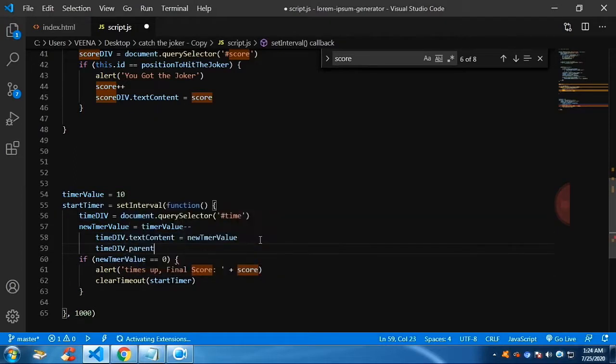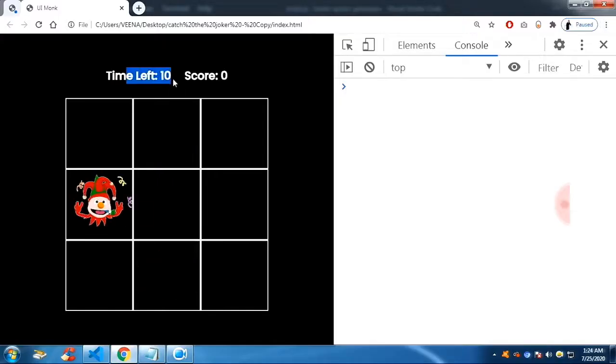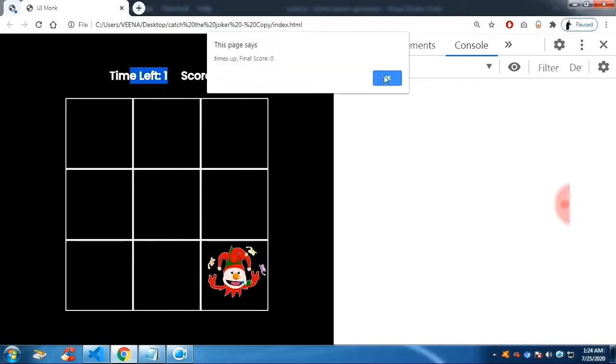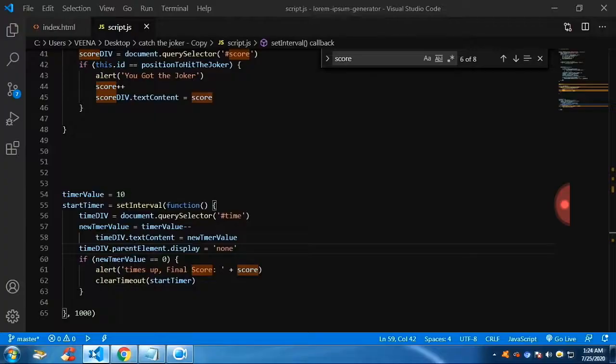And when the time reaches 0, I want to remove this span tag. Not only the span tag, the whole h6 heading. We know the span tag is inside the h6. So to get the h6 from the span tag, I will use parentElement. With the help of parentElement from span, you can call the h6. And I need to pass style. I have missed the style. I will write it now.